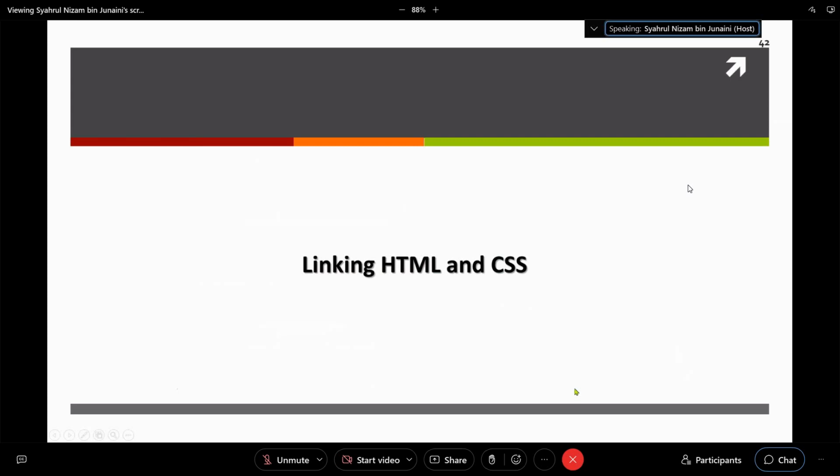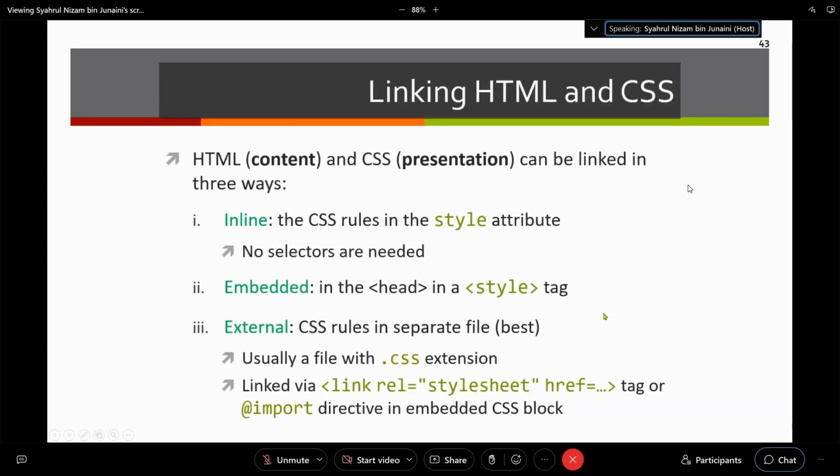Okay, those are the CSS codes that you can write directly into your HTML file, the same file that you worked on last week. Now, you may have it internally, which is called inline. The CSS section, the style section, is in the same file as the HTML, so you only need one file. Or you can embed it in the head section of the same file, as I showed you just now.